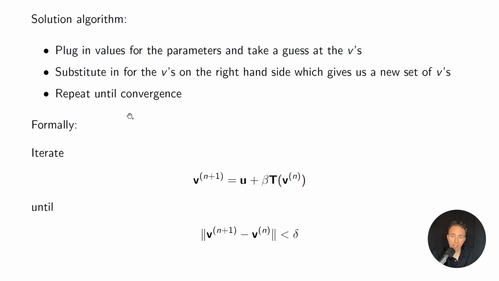So just to kind of formalize this, we're going to iterate. We're going to set v of n plus 1 to be this right-hand side system evaluated at v of n, and then we just update this, and we recursively set the next period's v's as the previous period's v's, and then just iterate until convergence. So I think I misspoke. I don't even think there's an algorithm here. We just have the definition. By definition, there's stuff on the right-hand side that is going to be equal to the stuff on the left-hand side, and we're just going to iterate until those things become equal or less than some small value called delta.